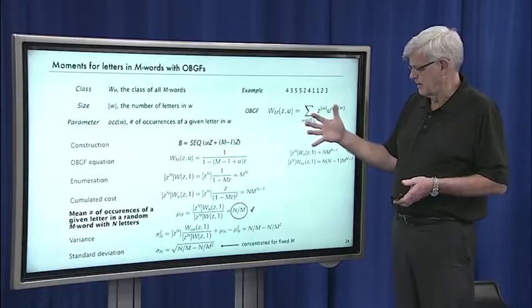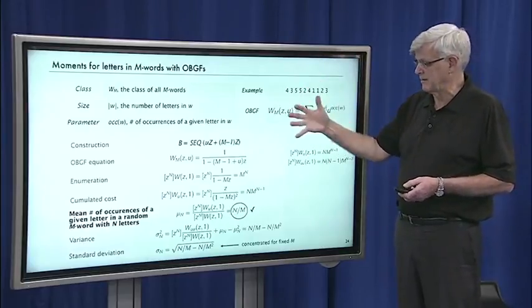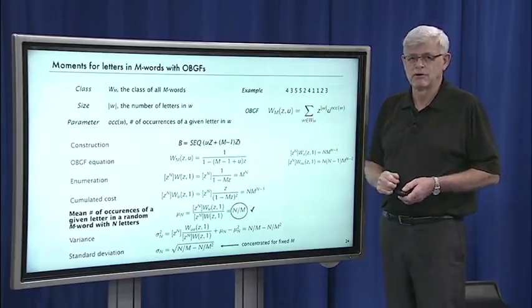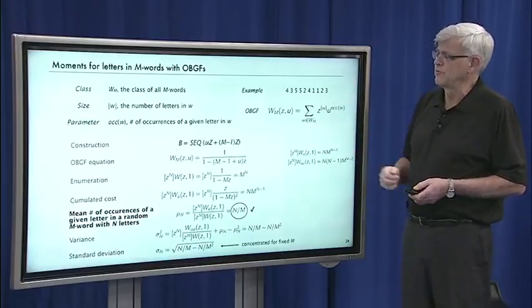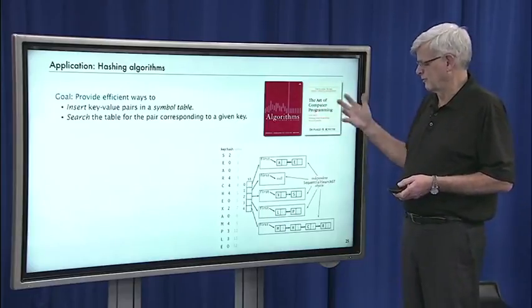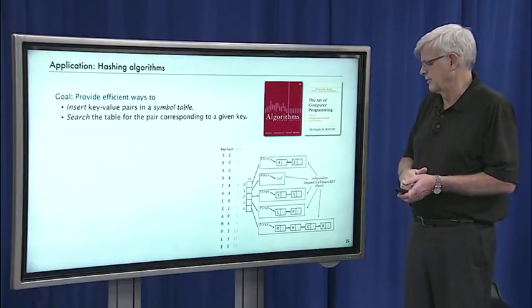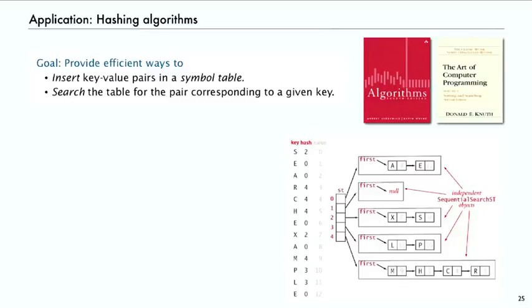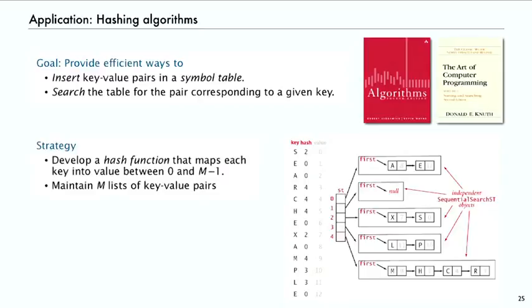And that's a direct analysis using the symbolic method, followed by calculations using partial derivatives, the basic method that we're going to use to evaluate parameters. And I mentioned the practical application of hashing algorithms, and this is from our algorithms books or Knuth's book or any book on algorithms, where we organize a table of values by hashing them to random values between 0 and m, and put our n items into m keys, and we're interested in the length of all the lists because we're going to have to search the list sequentially. So that's the strategy, and then we're interested in what's the average number of keys on a list. And again, it's trivial that the average is n over m, but that's also what we just proved with the symbolic method.